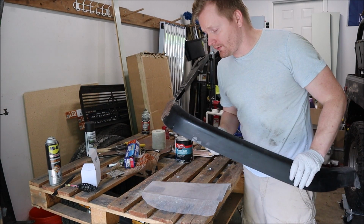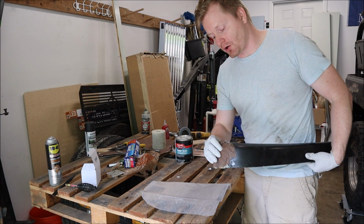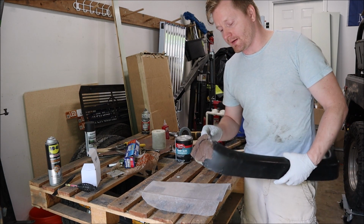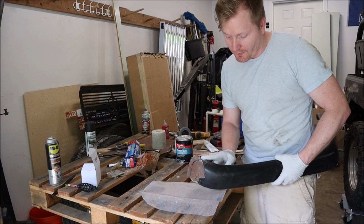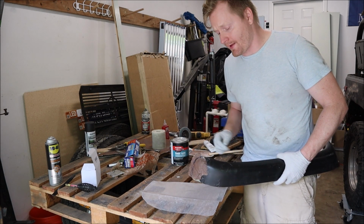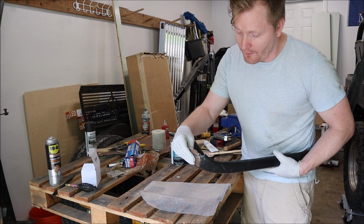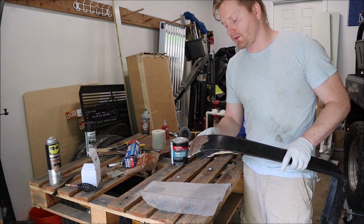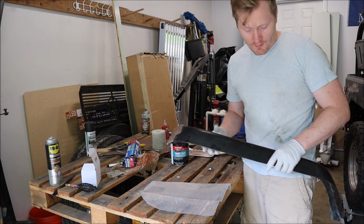Alright, so now I need to work on these fender flares. When I cut them initially, I took off too much on this side. So I added some more, but I didn't get full coverage. I need to put in just this little corner piece right here, so I'm going to add more short strand fiberglass to that. When I initially did it, I used a fiberglass cloth sandwiched between short strand fiberglass, but just this little corner should be fine. So I'm going to do that.